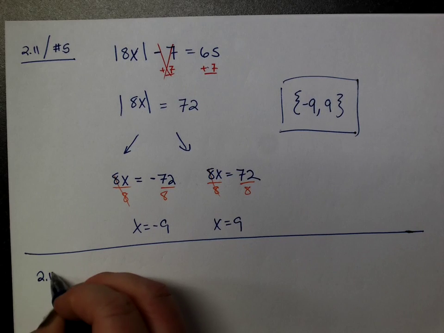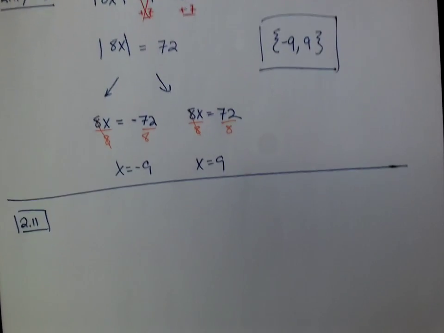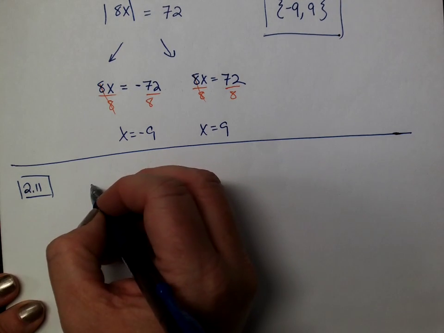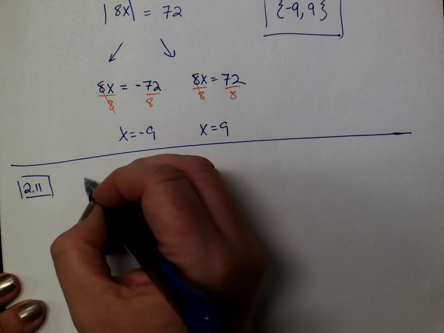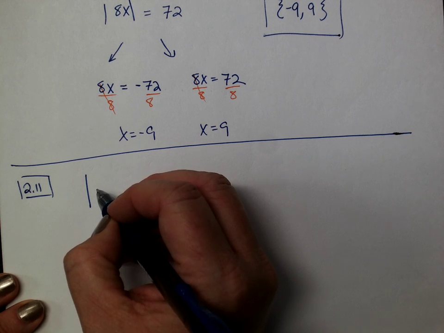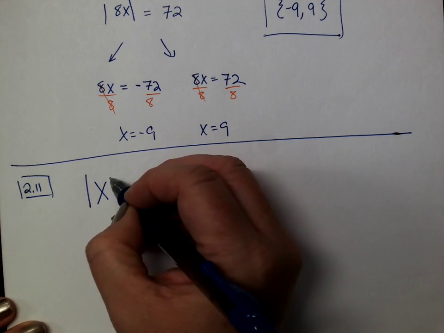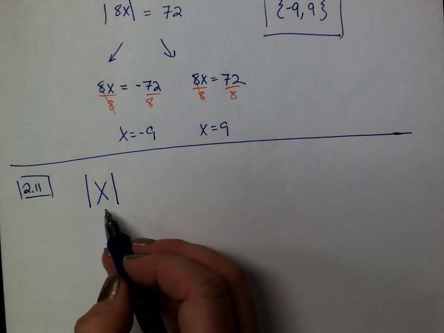All right, so from 2.11, there was one type we didn't get to at the end of last class. So just a quick review of how you handle any absolute value problem, plus this one extra that we hadn't gotten to. And the idea is this. There's three possible things that could happen when you have a single absolute value equation, with just one set of absolute value bars. And that is that you have some expression, and I use a big X to mean the expression.